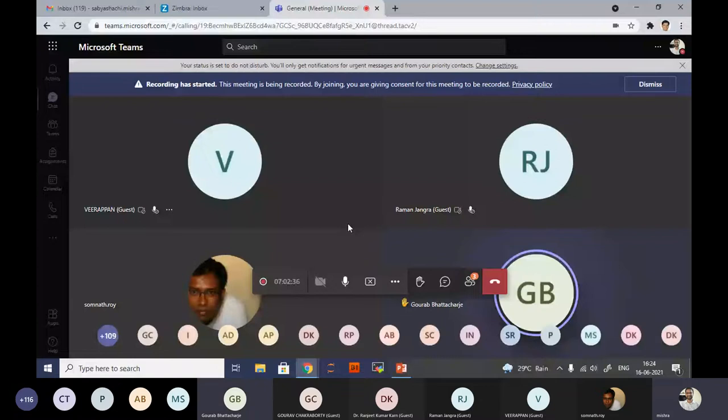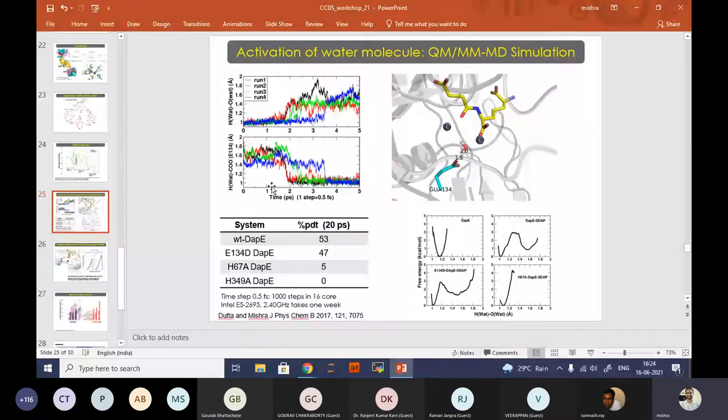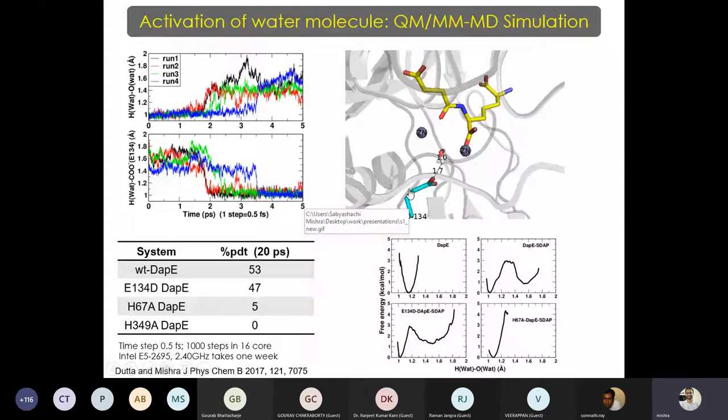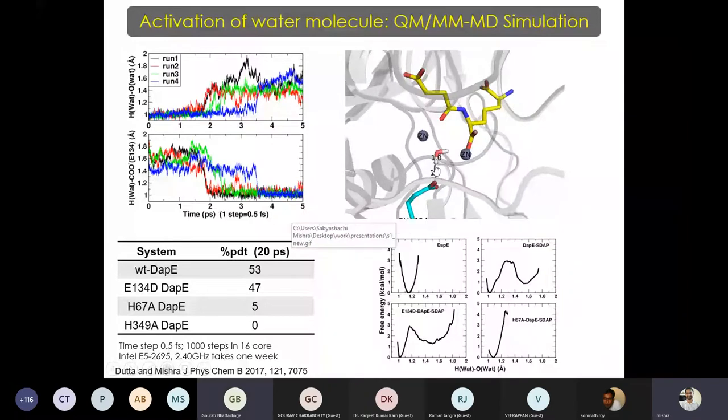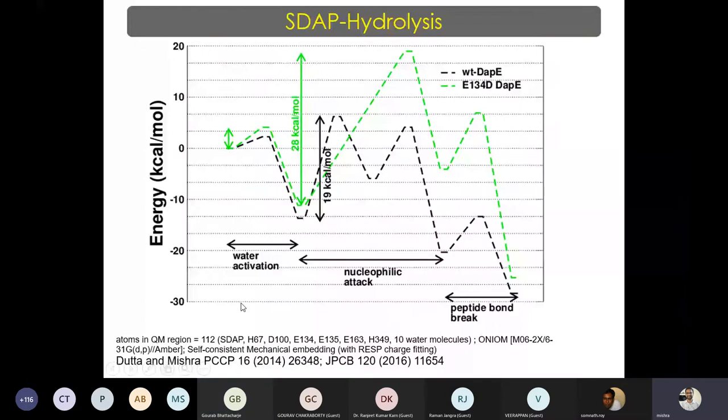So I am in luck because I'll just show you this one over here. This is actually a proton transfer. So here is your water molecule. This is a glutamate. The glutamate activates this water molecule. So you will see this proton getting shifted to glutamic acid at the end, resulting in your OH minus. Here the reaction happens. This calculation was done with a QM region of 112 atoms, including the systems that I showed you there. And this is the trajectory where this proton transfer is happening.